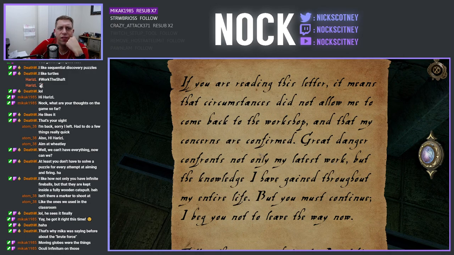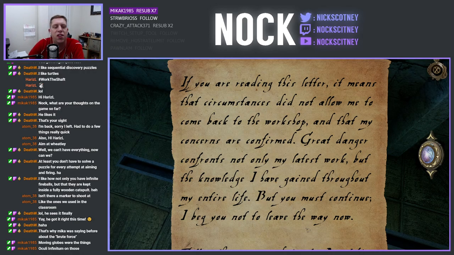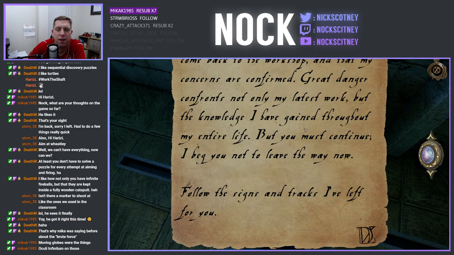To read this letter, it means that circumstances did not allow me to come back to the workshop and that my concerns are confirmed. Great danger confronts not only my latest work, but the knowledge I've gained throughout my entire life. But you must continue. I beg you not to leave the way now. Follow the signs and tracks I've left for you.